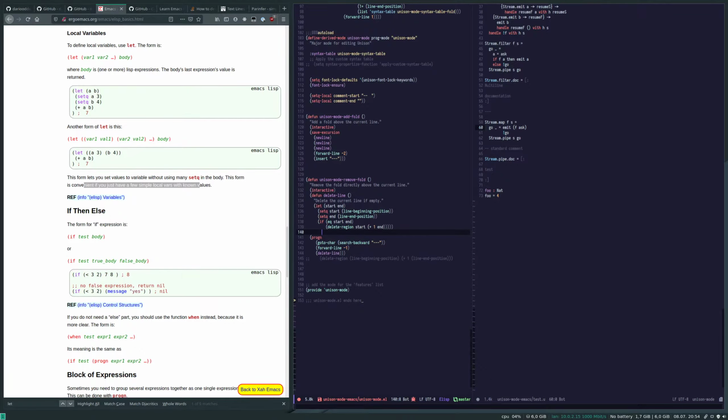Now, this actually needs to handle the 3-dash line too. So this should be a little more complex. So you should say if the line is empty, or if the line contains 3 dashes, delete it.